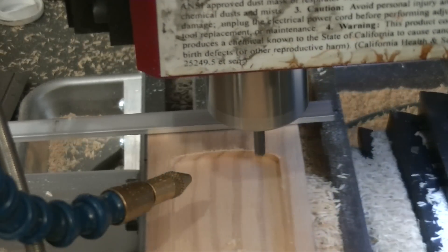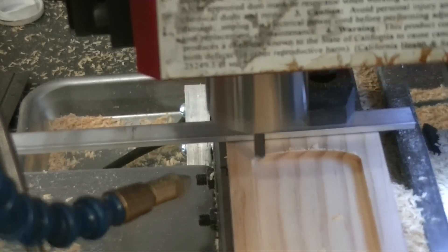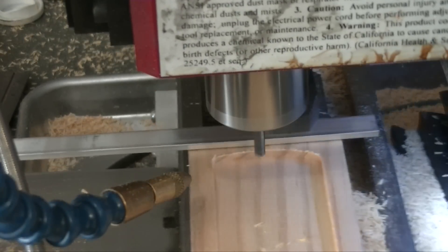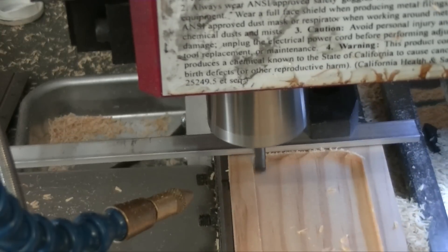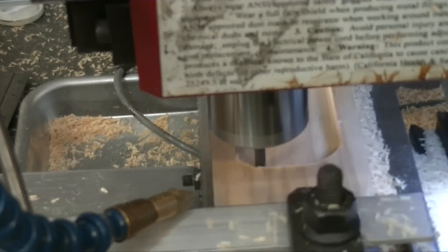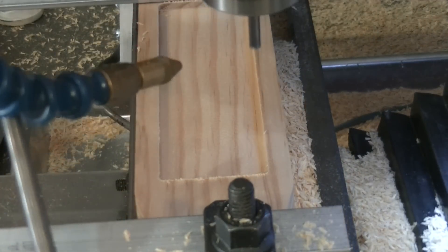This is a real-time operation, so you can see that overall I think it took about three and a half minutes per handle. We're getting towards the top edge here — you'll see it start to do the corner cleanup. This would be the last pass here. When I designed it, I made sure that the round corners had the exact same radius as the cutter I was going to use. And then we were done, just like that.